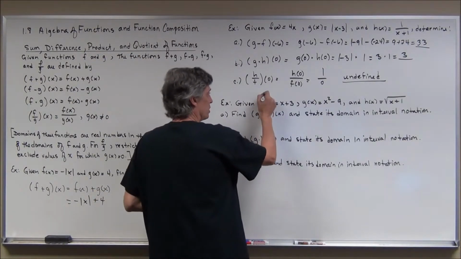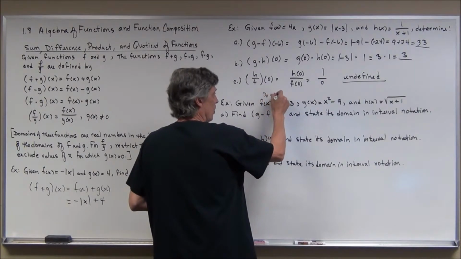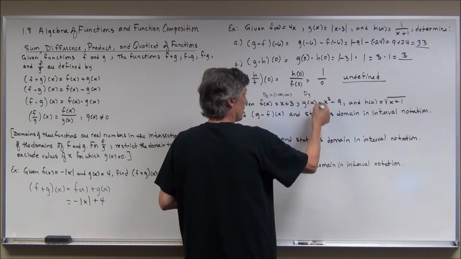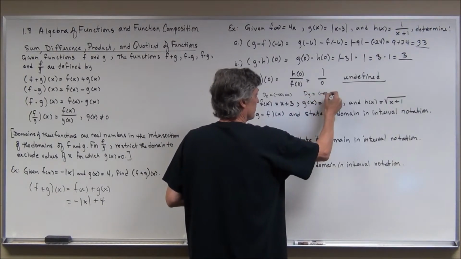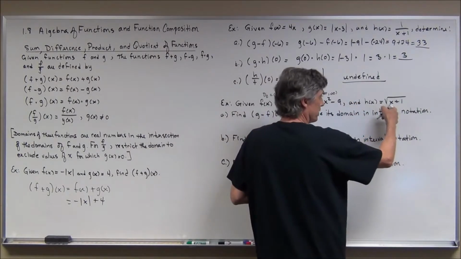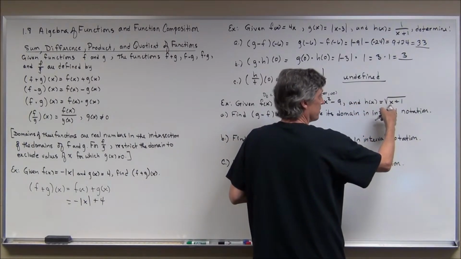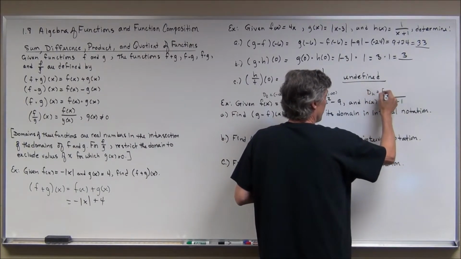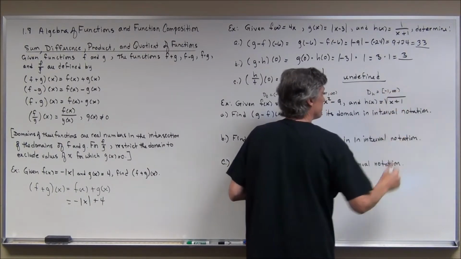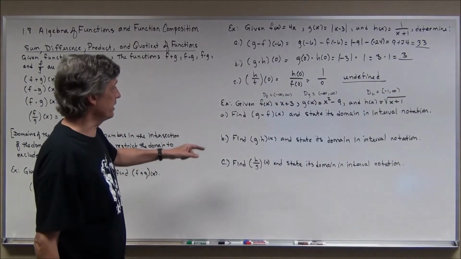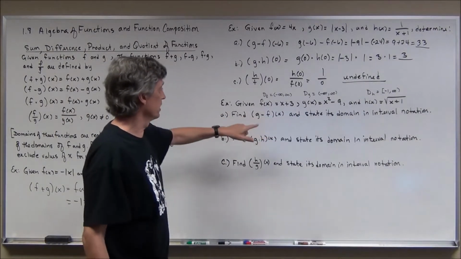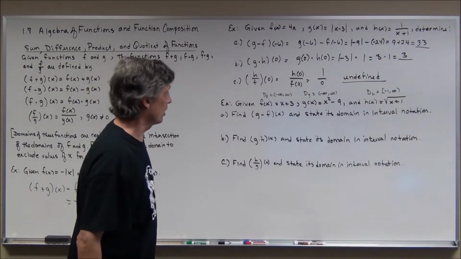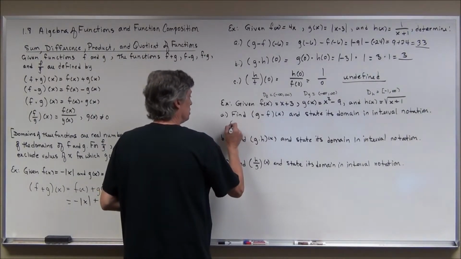The domain of f, I'll just write it above here, would be all real numbers. The domain of g, also all real numbers. But h is a little bit different because x plus 1 can't be negative. That means x has to be greater than or equal to negative 1. So the domain of h would be from negative 1 to infinity. So we keep that in mind here. Now it says find g minus f of x. Since g and f both have domains of all real numbers and we're subtracting, its domain is also going to be the set of all real numbers.